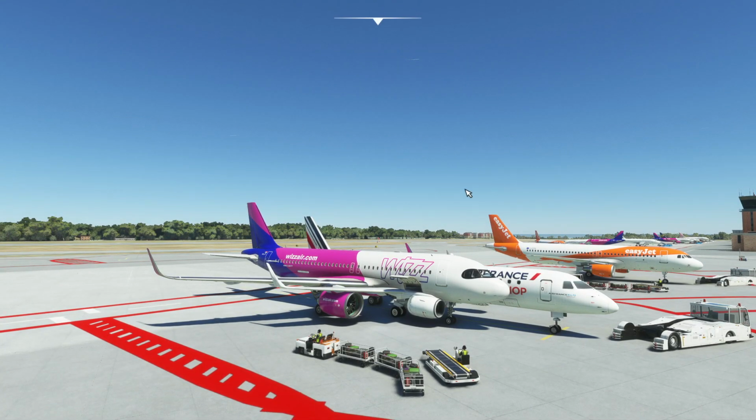I do recommend this flight. It's actually a very nice flight. We'll do it in real life. It's very scenic on both ends. Very nice approach and takeoff. And it's the shortest flight, so yeah.